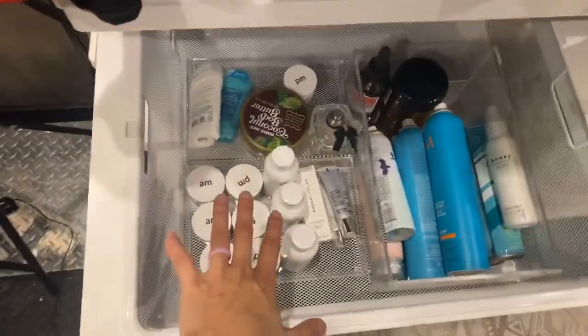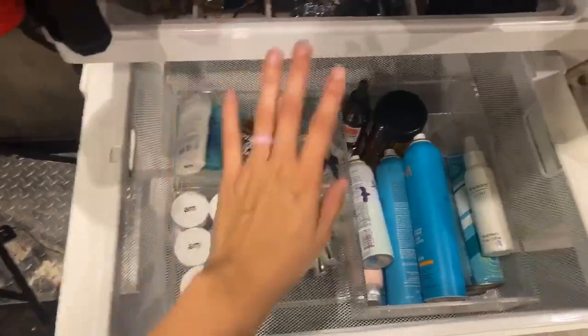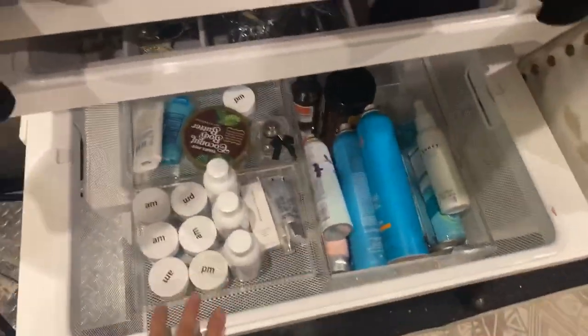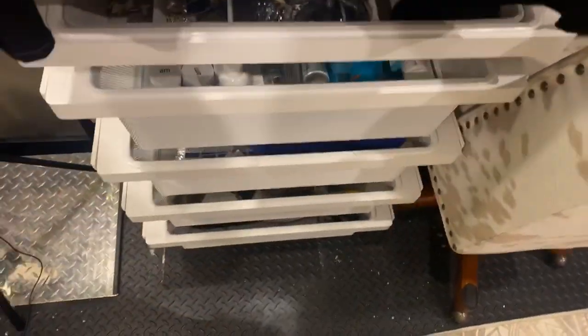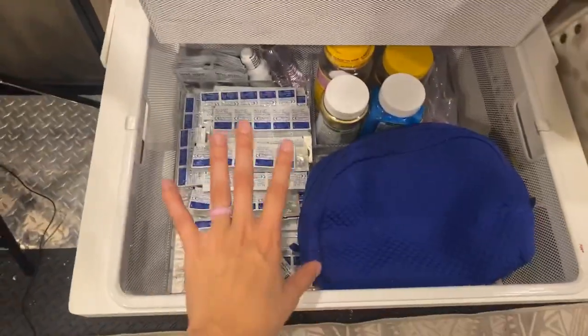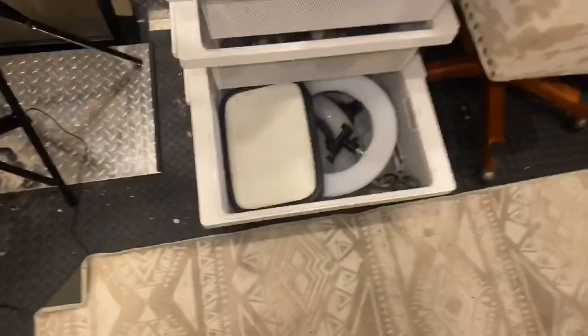Cute little jewelry drawer. This one's my favorite drawer. Face products. Just the daily stuff — deodorant, hair stuff, if I actually do my hair. I said in my Instagram story today that Ty broke my straightener, which should be in this drawer. Contacts. It's just exciting to finally be organized. And then the final little drawer is all my lighting — got plenty of it. Speaking of lighting, we got all the lights and all the tripods going on.